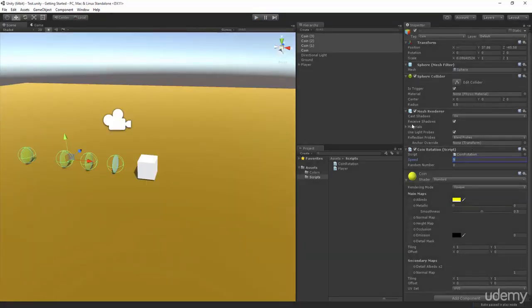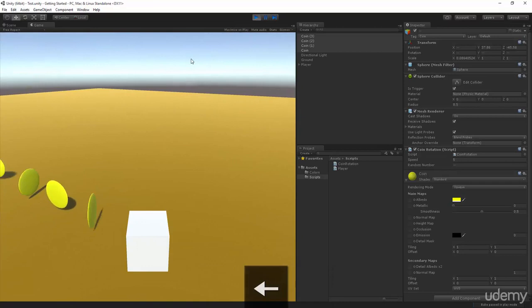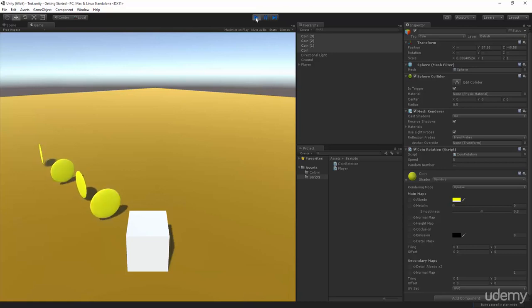You can play around with it, but it's a pretty cool feature, and it's used pretty often for random events that happen in games. I like how they turned out. Next, we're setting up our enemy.